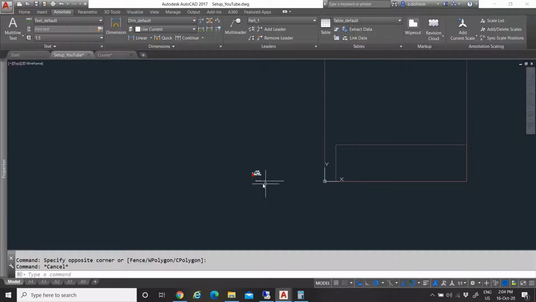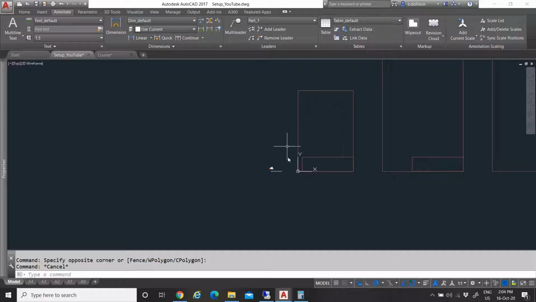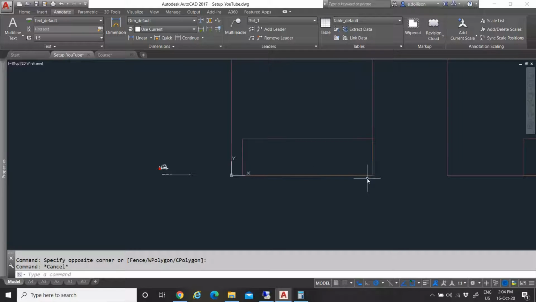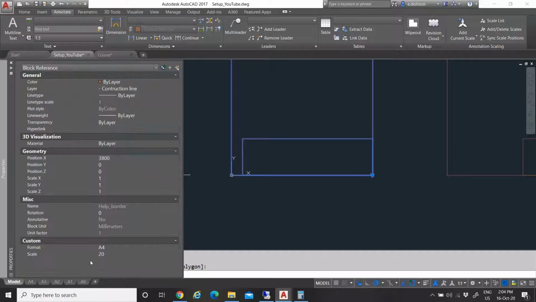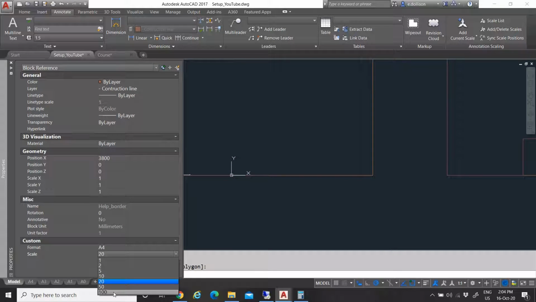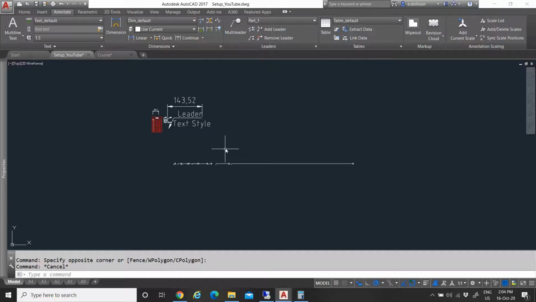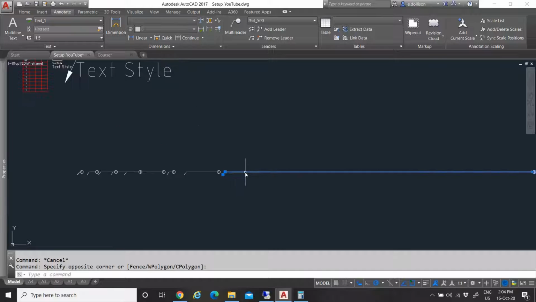Since we have 1 on 500, do not forget to add it to your scale parameter list. Here I stopped at 100, but you can just add 500 to it, and it will automatically add it to the list. So here we have 1 on 500, 50, 100, 20, 2, 10, and 1.